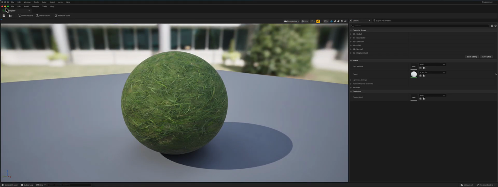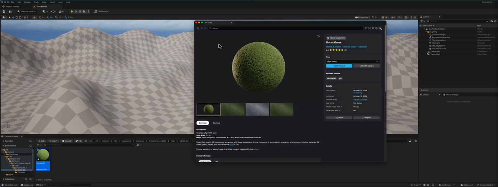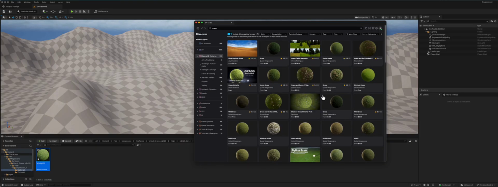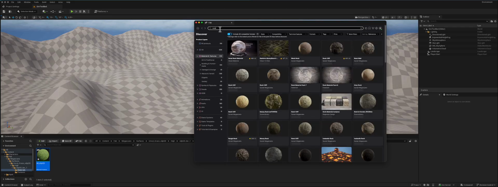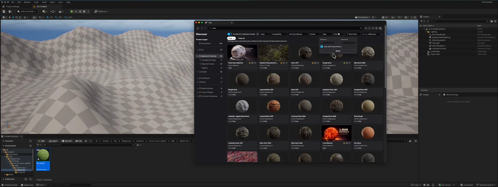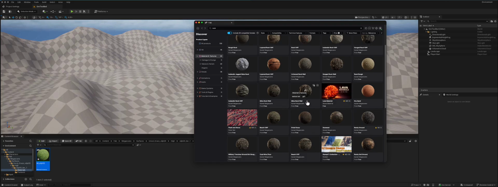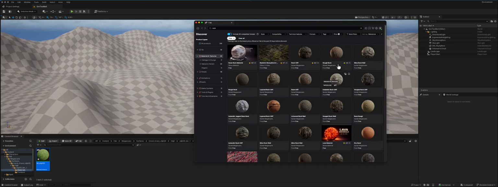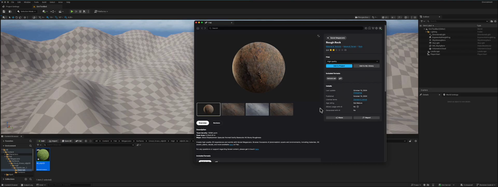Now what I want to do essentially is grab a couple other ones, a stone and maybe a dirt and a snow. So let's just go to grass and then let's type in maybe rock actually. Let's see what rock gives us. And again, for price, we want to show only free products here. And trying to think of, with this little bit of a brightish green, what rock might be a nice contrast to that. Again, pick whatever you like. I think this one is fine. This one right here. And I'll add that to my project as well.